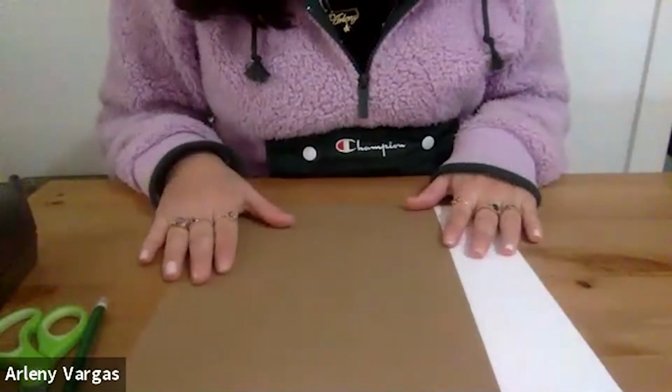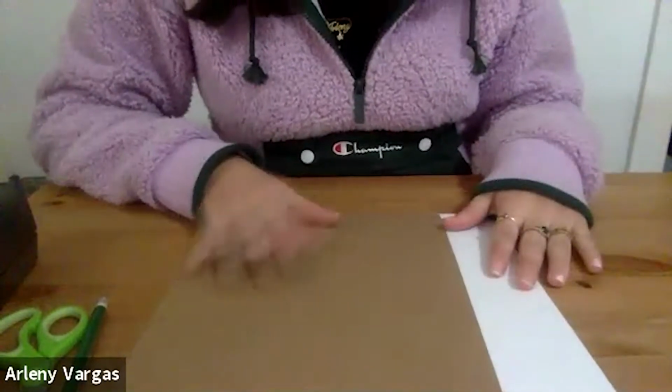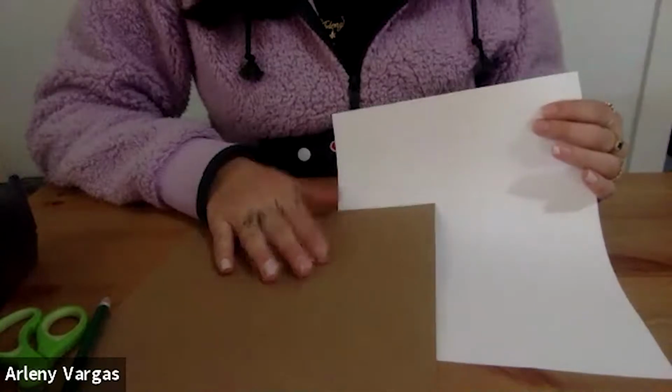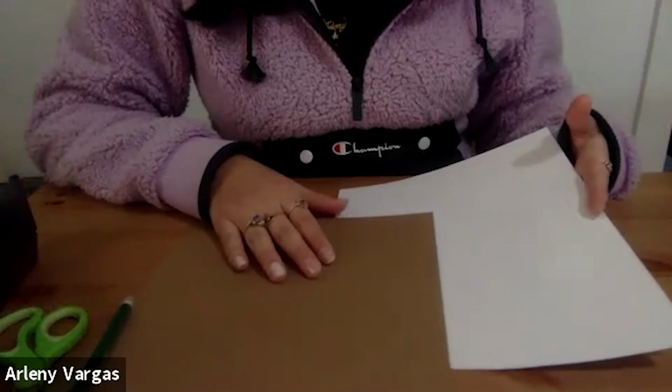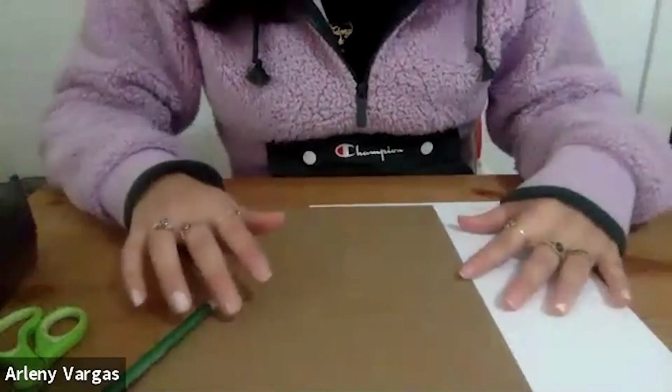If you don't have these colors at home, don't feel worried or pressured. Go ahead and use whatever colors are available to you. And if you only have white sheets of paper, then you can go ahead and color them with crayons, markers, or paint. Make some fun patterns or designs, so that way the workshop project that you create is completely unique to you.